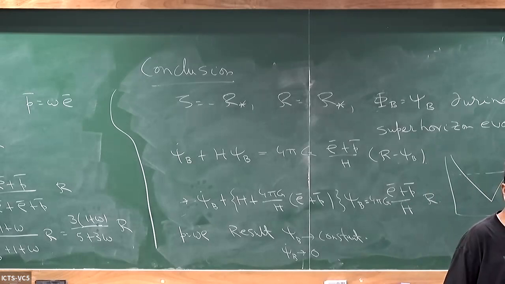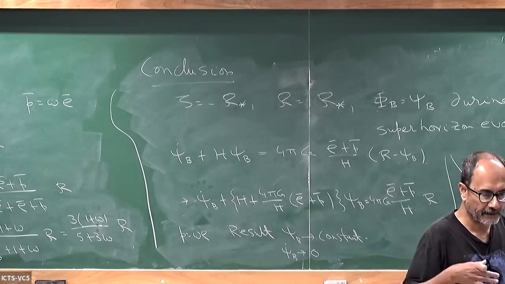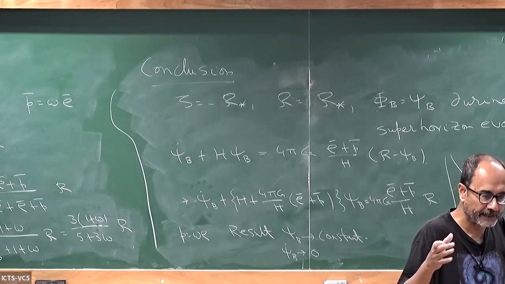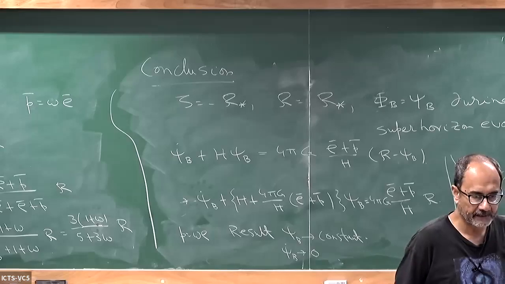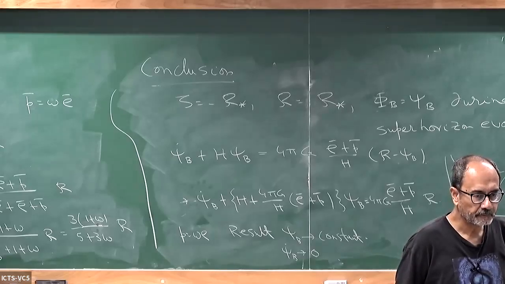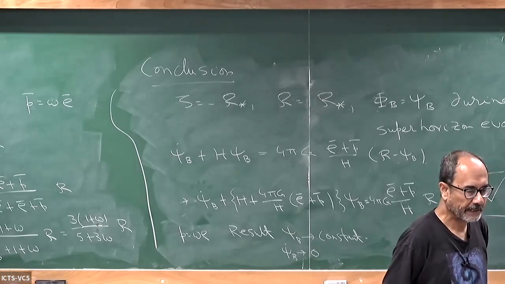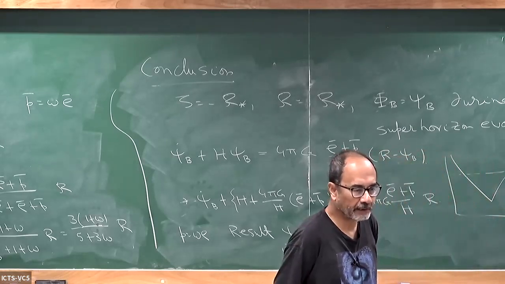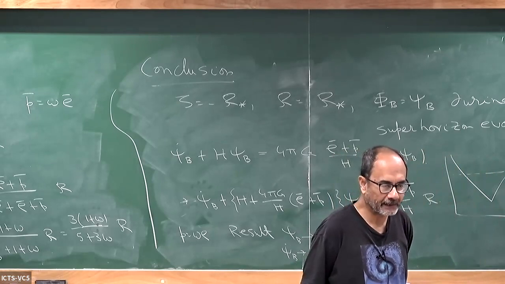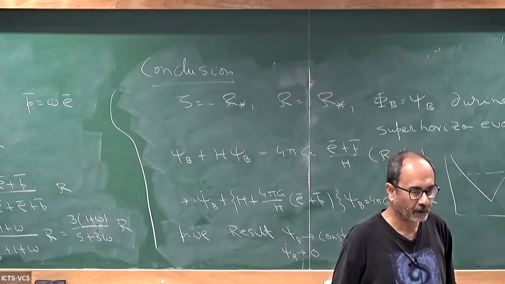The low K are the super horizon modes. They didn't enter the horizon before last scattering. The high K, which are the high L, will be the sub horizon modes, which have actually entered the horizon. So in principle, because these are all gauge invariant, if you could do a sufficient number of observations, you should be able to see all of these.